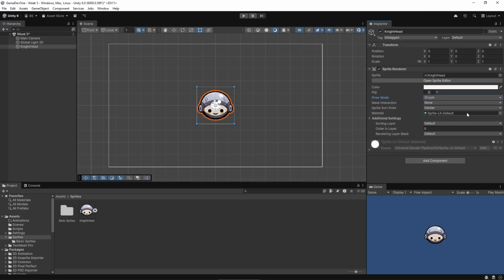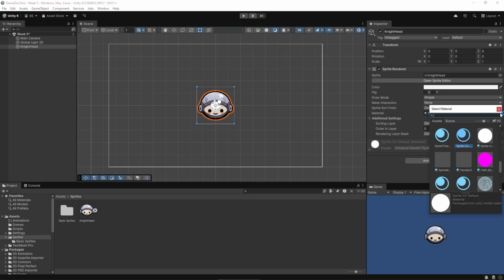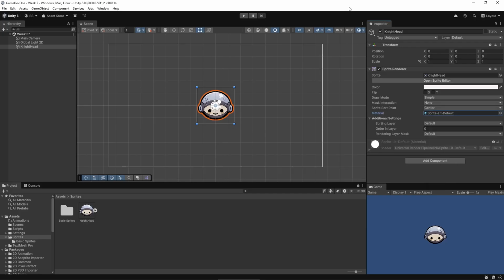Material itself. Depending on the material you've chosen, and we haven't discussed materials yet, you either require lighting or you don't require lighting with whatever material you've created. In this particular case, it is by default using the sprite lit default. And that means it does require lighting. We do have a global light in the scene, which is going to allow us to light this particular object. If we chose a different type of material, an unlit material, we would not require any lighting within our scene. Depending on what you're doing within your game, if you're using lights, etc., you might want to change out the materials. We'll talk about that later on. For now, we're only exploring the idea of sprites, so we can explore the physics engines.